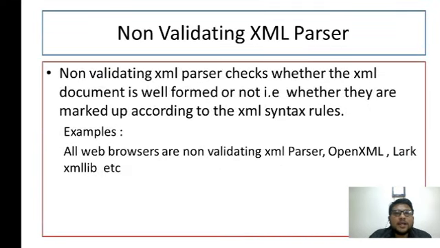What is a non-validating XML parser? Non-validating XML parsers check whether the XML document is well formed or not, that is, whether it is marked up according to the XML syntax. This means the non-validating XML parser checks whether my document follows the XML rules or not. If it does not, it will report an error and will not display the data. All web browsers are non-validating XML parsers.